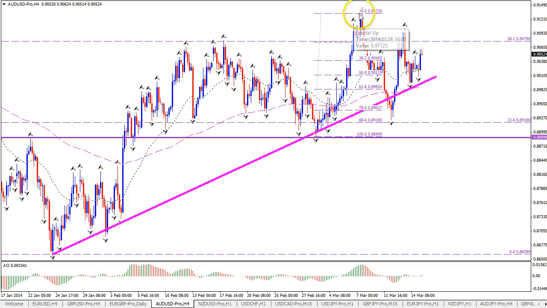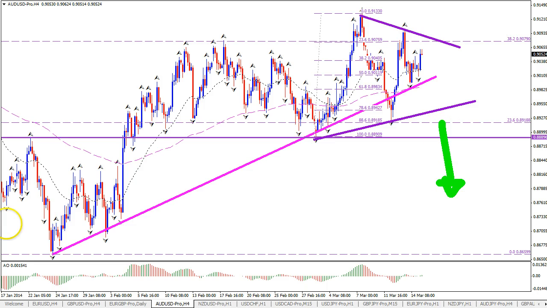In the meantime, though, price would have to break through this trend line here so that we know that this is a potential triangle and we're breaking out of that triangle, right? If that doesn't happen and price breaks through the magenta and breaks through probably this purple line as well right in here, then actually price is not continuing up and we're going to make a breakout, most likely, to retest this bottom. So those are the key lines in the sand here on the AUDUSD.